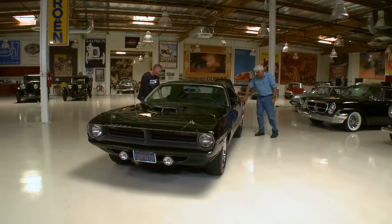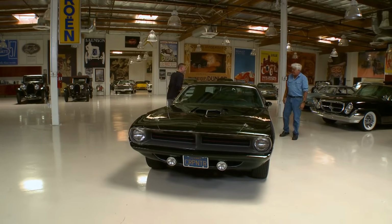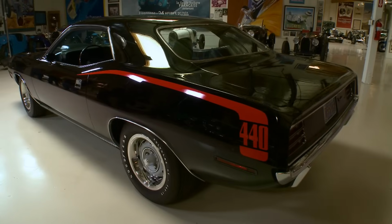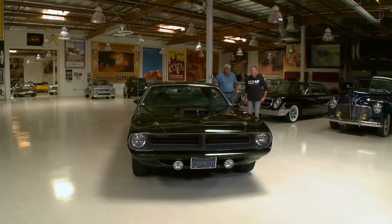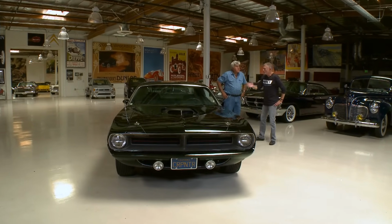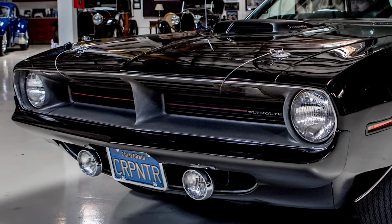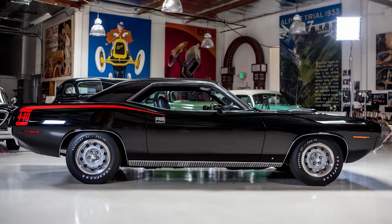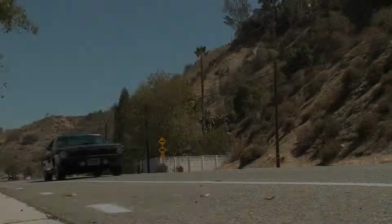We always got a laugh out of the way the doors sounded. Not a good sound. But I love the red stripe, the reverse hockey stick. I think they did an absolutely beautiful job with this car. It says a lot that the new Challenger of the past 8 or so years is pretty much a rip of the original. It's wider, so it doesn't have the beauty of the original, but the profile is pretty much the same. Well, it's a great car. Can we take it for a spin? Certainly. Let's do it.